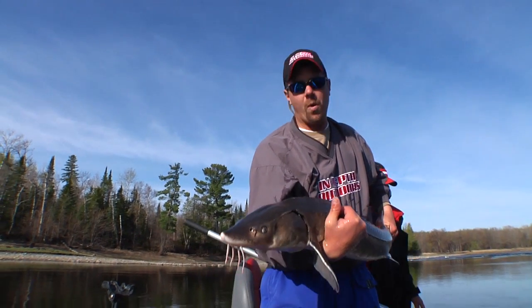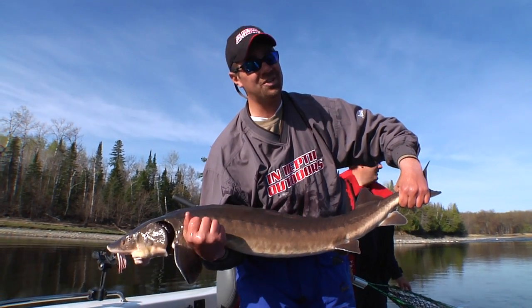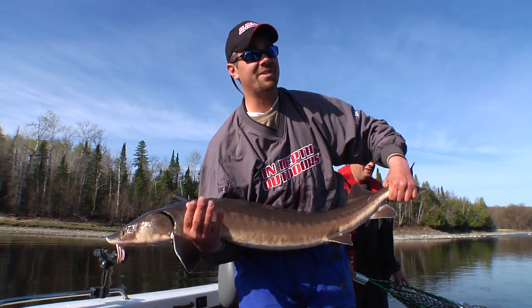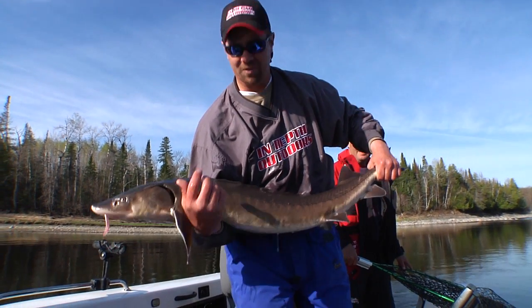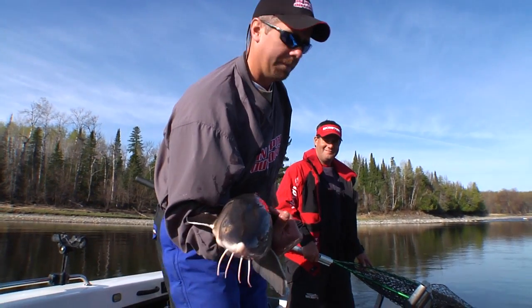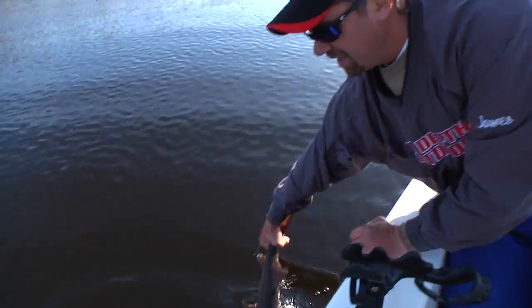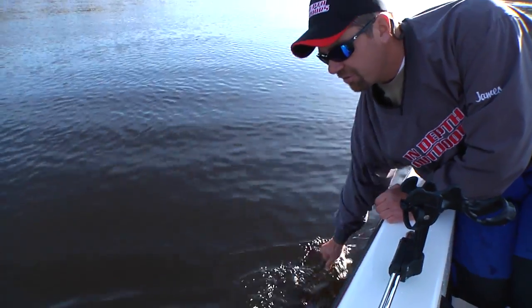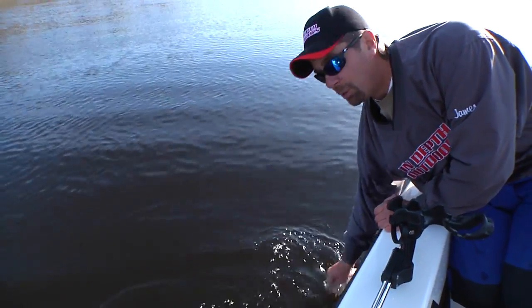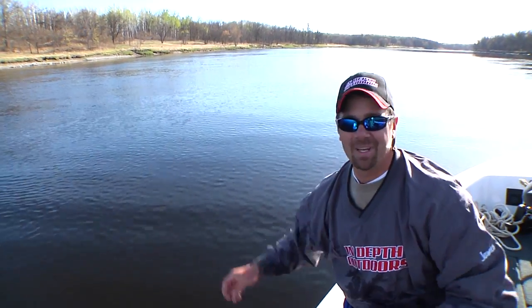Now, these are real tough fish, but we don't want to abuse them in any way. That fish might be 20 plus years old, and some of these fish 50 plus years old is not out of the question. Occasionally you'll hear guys catching 120-pounders. We're going to take real good care of these fish today. These fish release so well — it wouldn't surprise me at all if some of these bigger fish are being caught multiple, multiple times. As long as guys take care of them, it won't be an issue.